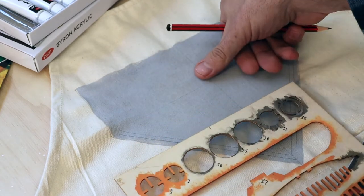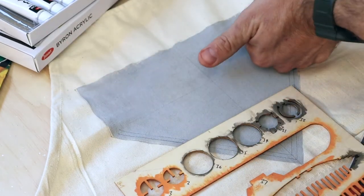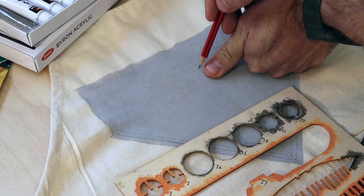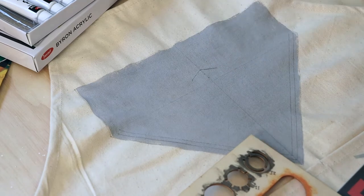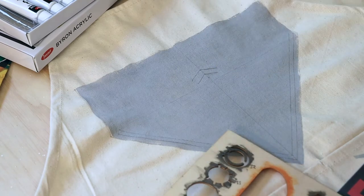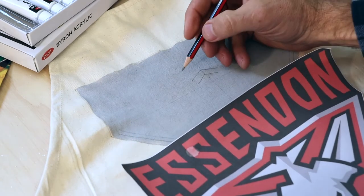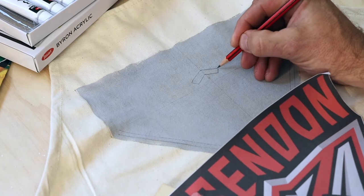And I'm gonna go a little bit of a thumb. There you go. I do it that way so you guys can see. And it's sort of about there. And I'm gonna put a mark there. And then I'll do another one here, and then another one there. And these sections here are on an angle, so I want to try and replicate that angle, like that.